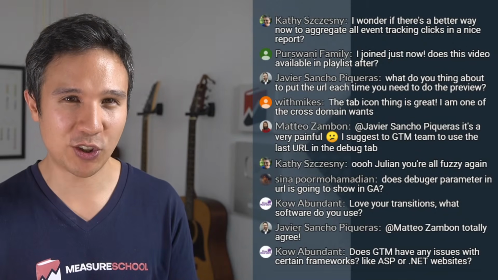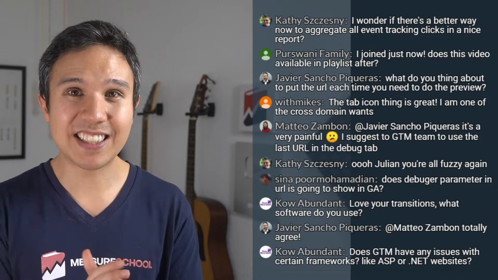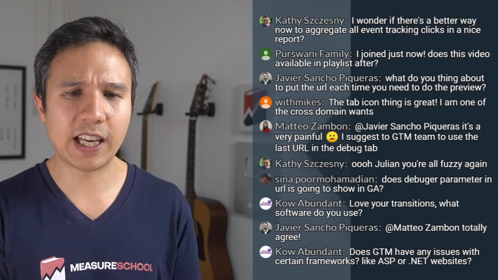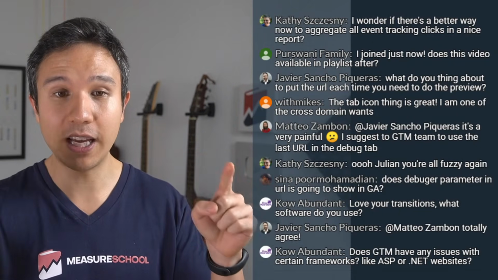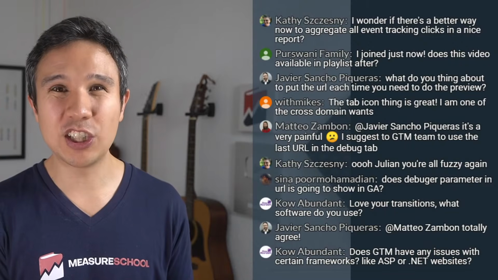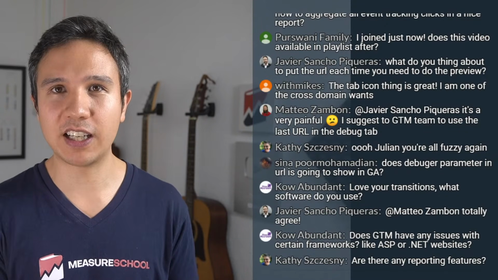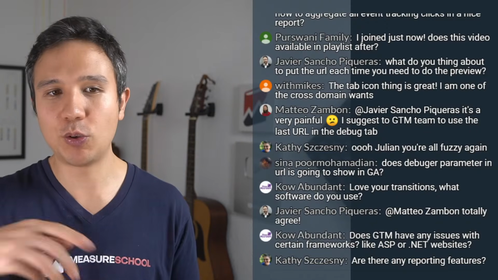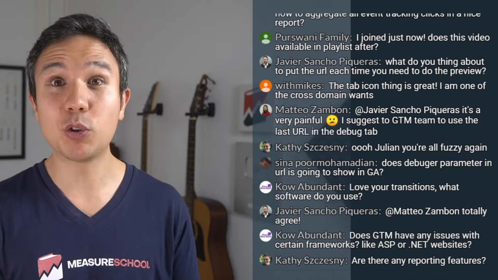What about cross-domain tracking from the same domain? Does anyone know if that works? So yes, it actually works. You can go from one domain to another domain if you have Google Tag Manager installed on both domains. Initially, the domain will not be recognized, and you won't have a log of what is happening on that second domain, but you need to connect it.